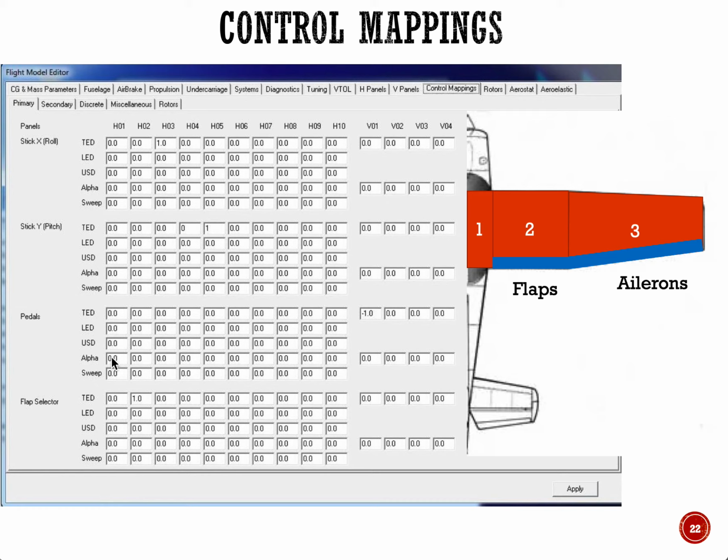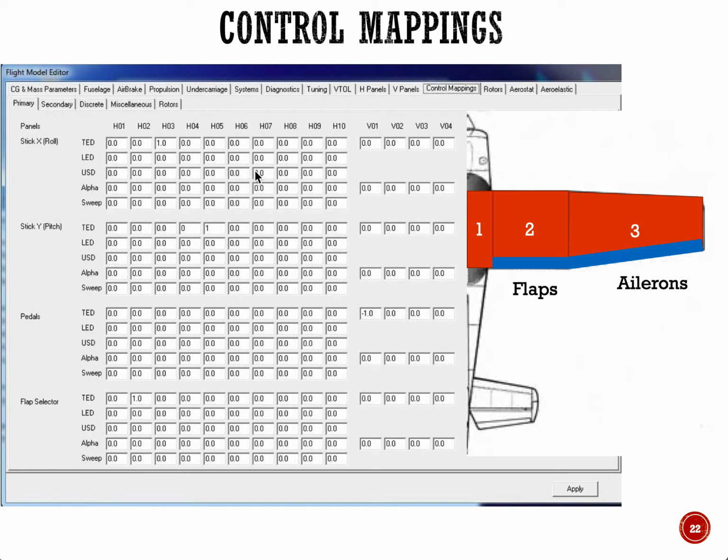So the rudder is in vertical panel one, but it has a negative sign because if you want to turn the aircraft in one direction, you have to deflect the rudder in the opposite direction to achieve that. That's why you have the -1 in here for the rudder. And then obviously you got the flap. Your flap is in panel two, so you put one in here.